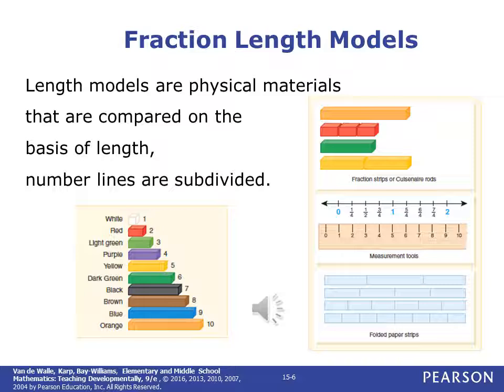And actually, I shouldn't say 1 unit. They're specifically 1 centimeter greater than the next one as you move down the line. So the white is 1 centimeter long up to the orange, which is 10 centimeters long. And they each have a different color, which makes them very easy to identify. So for instance, if you wanted to teach students the concept of 1/6 and 1/3, you could start with the dark green rod that's in the center of the stack of Cuisenaire rods on your screen, and you could show that the red is 1/3 of the length of the dark green and the white is 1/6.